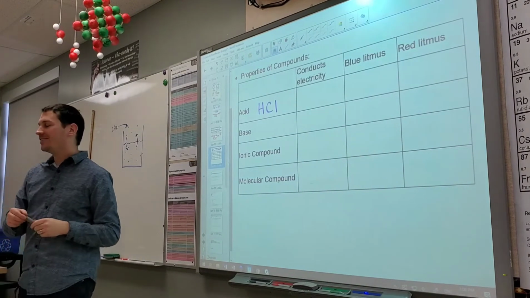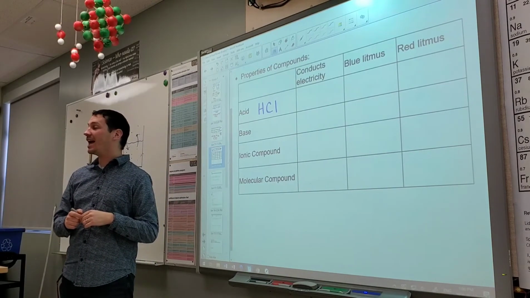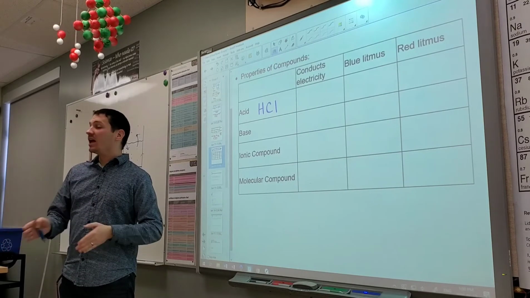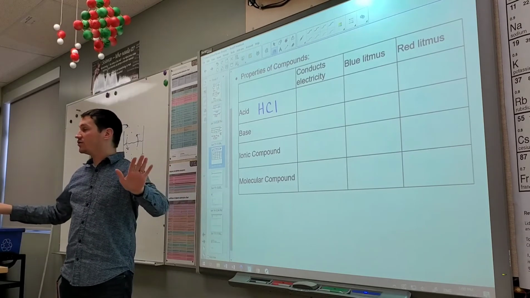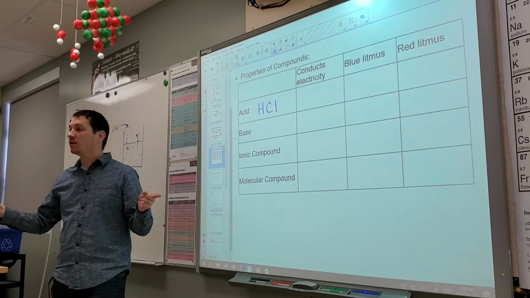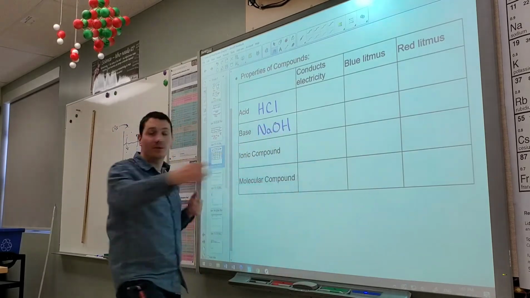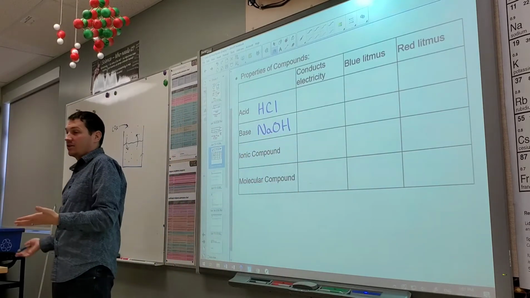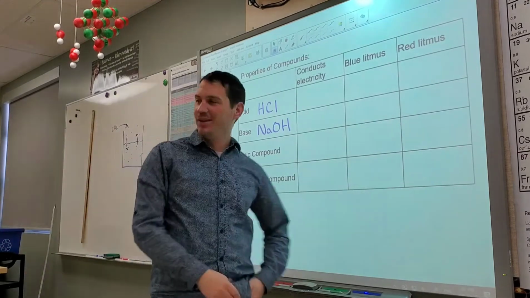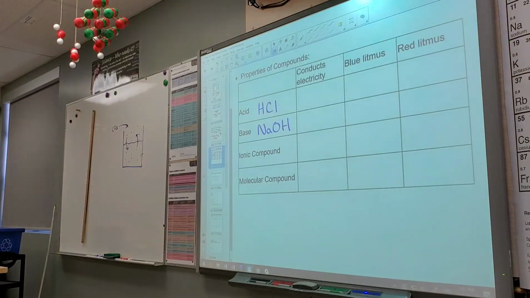Bleach. Anything that has hydroxide in it, right? Any ionic hydroxide at all. It has to be ionic and it has to be hydroxide. So what do you? Sodium hydroxide. It could have been potassium hydroxide, could have been barium hydroxide, could have been aluminum hydroxide, right? Probably most people aren't going to see aluminum hydroxide and think base, but whatever, that's fine.